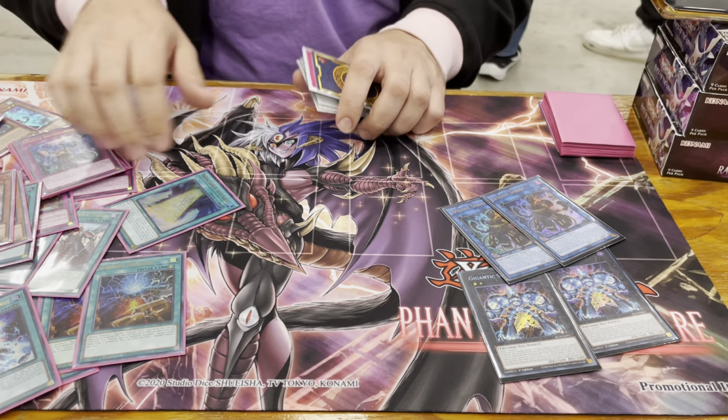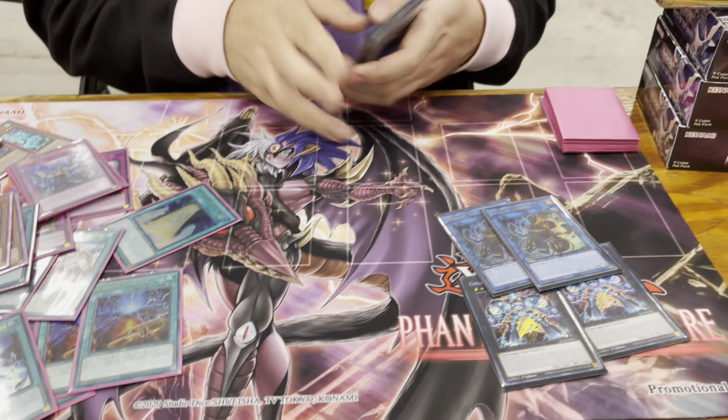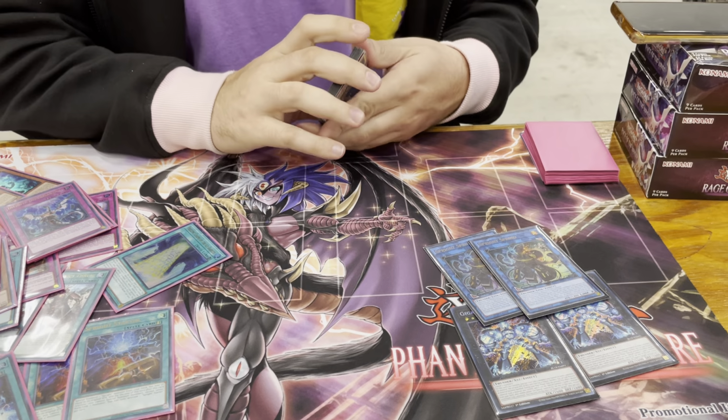It has been 2 minutes. You will now draw a new name for the winner of the Rescue Rabbit Flush. Watch us say Daniel again, and I guess David Valley.